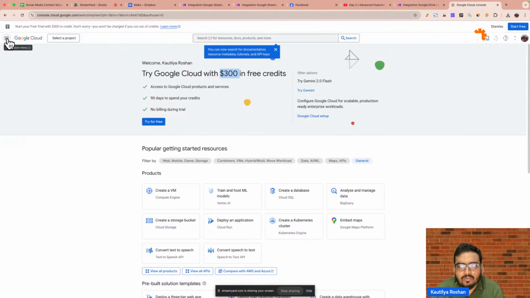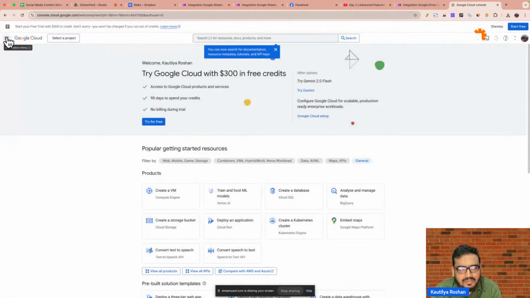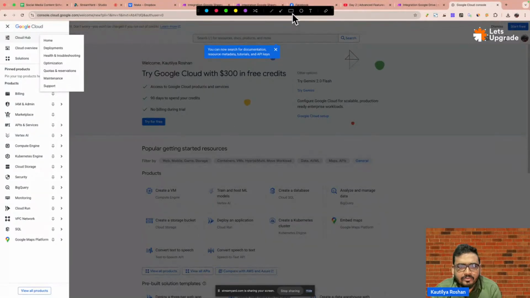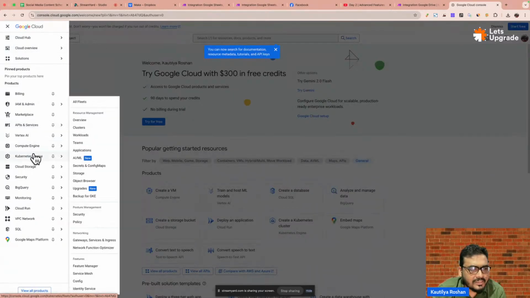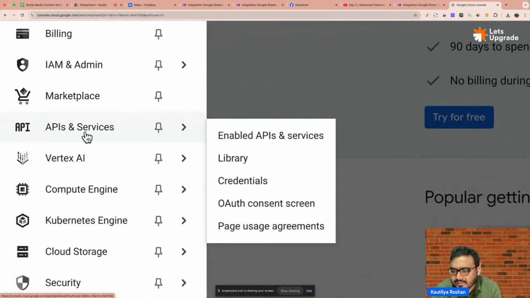But what are the main things that I need to do? I'm going very slow and step by step. On the left-hand side, guys, I have to go to the three lines, click on that, and find the APIs options. I have to search for the API key. Let me remove these annotations. Once I click here, I will find API and Services.